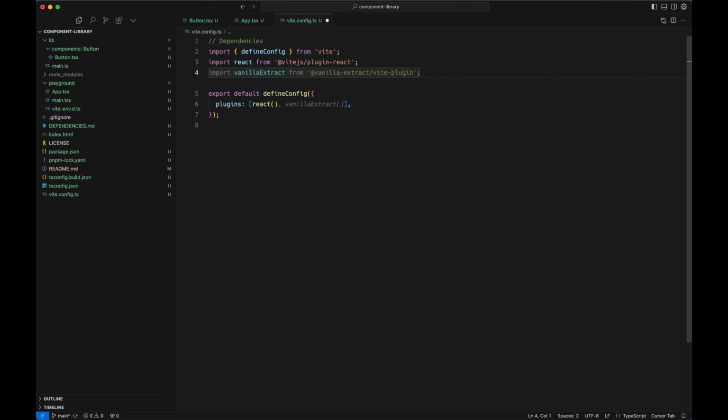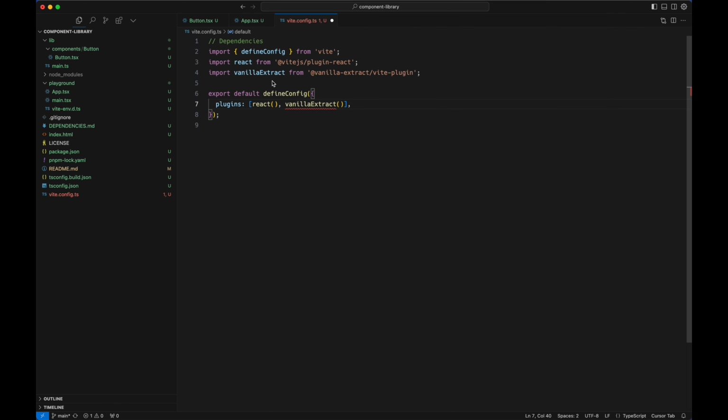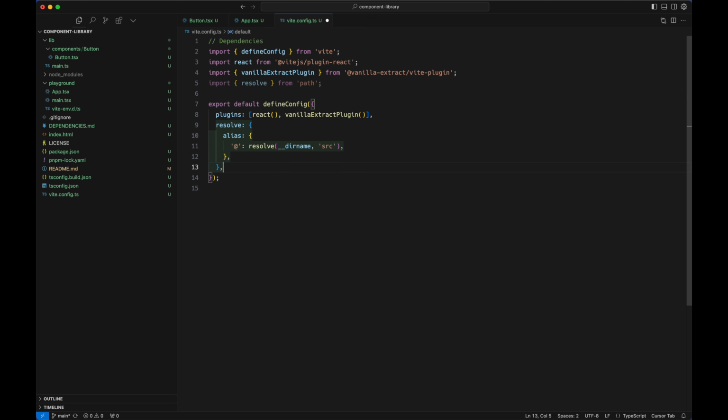Thank you, Cursor. You're pretty good. This is actually not correct. You're going to import it as a variable or function like that. Destructure, I mean, and then we're going to need the resolve as well because we want to resolve our path or the alias. Yeah, exactly. So we're going to do lib here as well. It's going to point to, I think, lib like that.